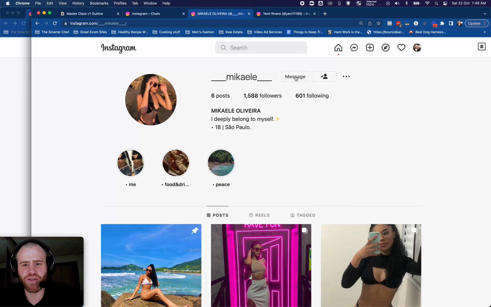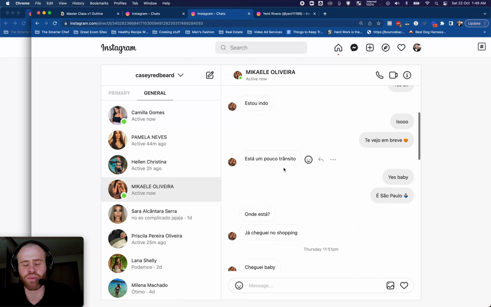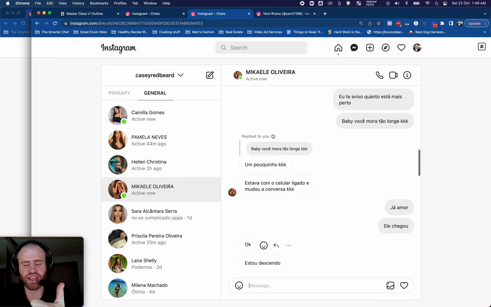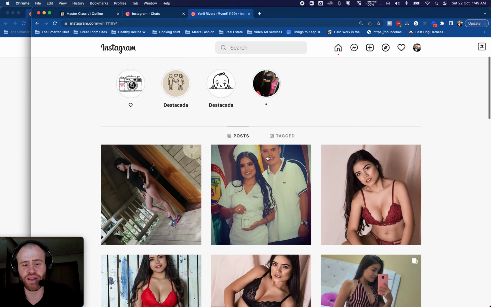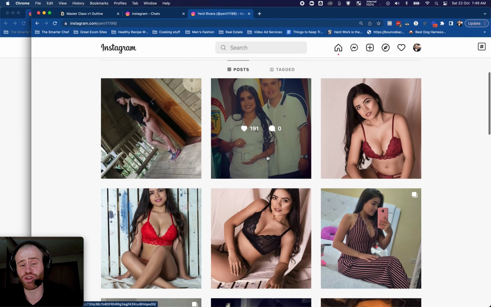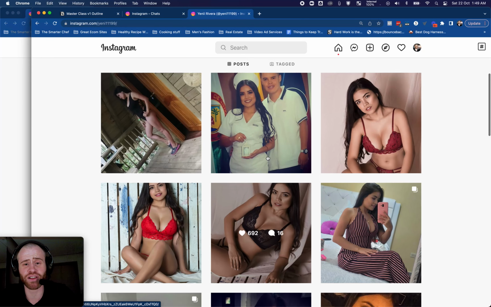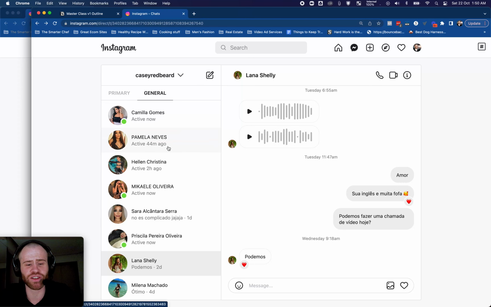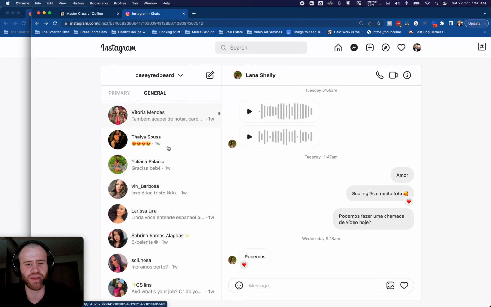Now, speaking of how to optimize it, what are we going to learn in this masterclass? We're going to learn a couple things. Number one is what are examples of really good profiles and pictures so you can draw inspiration from that? What are examples of bad profiles and bad photos so you know what to avoid? Where you can find an unlimited supply of beautiful girls' Instagram profiles to message, and what you should message them, how you can actually slide in their DMs, aka exactly what you can be saying to them and stand out.